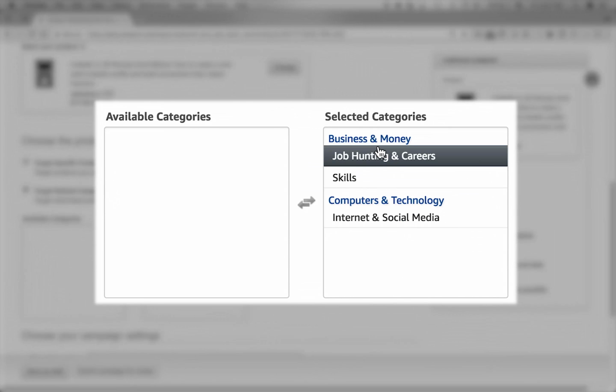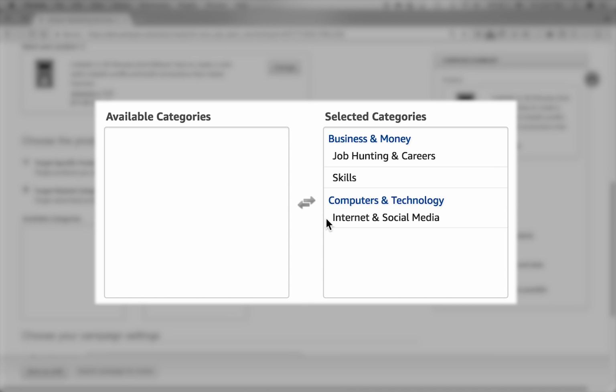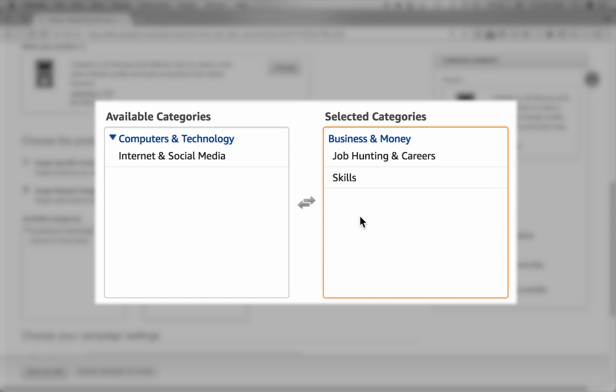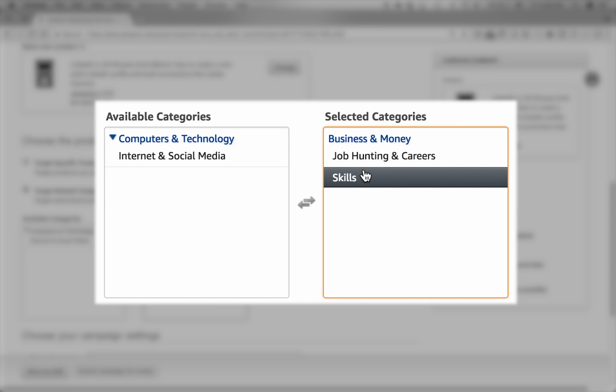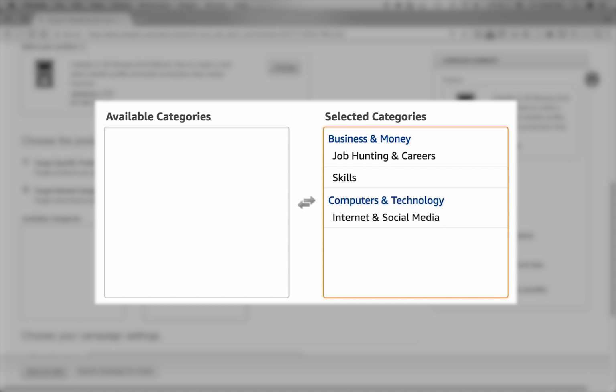So it's already found some categories it's recommended here, and I can remove them if I want by selecting it, like internet and social media. It will just automatically go over here, available categories. So available categories means it's looking at the categories for the product, which are, for books at least, based on BISAC categories, Book Industry Standards Group. There's a long list of categories, and this book has 2 of them: internet and social media, and careers related. So those are the only options.